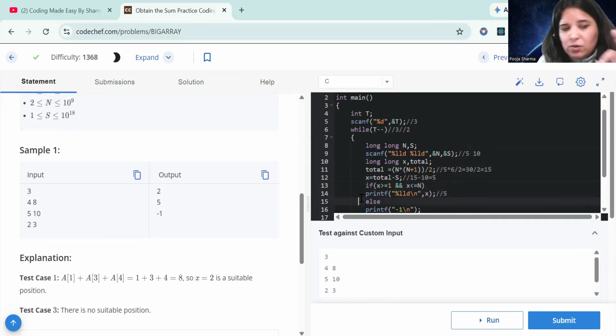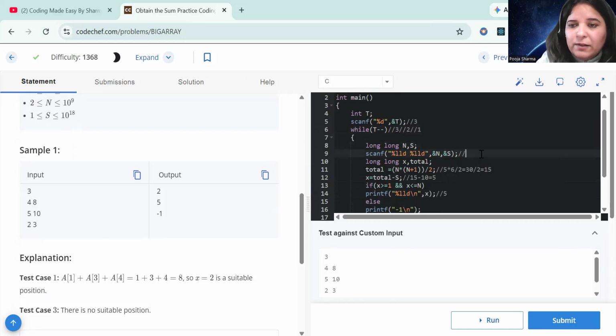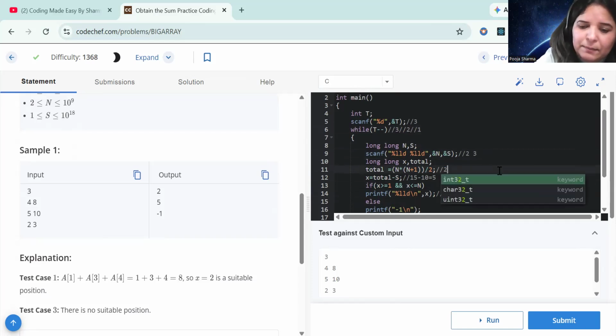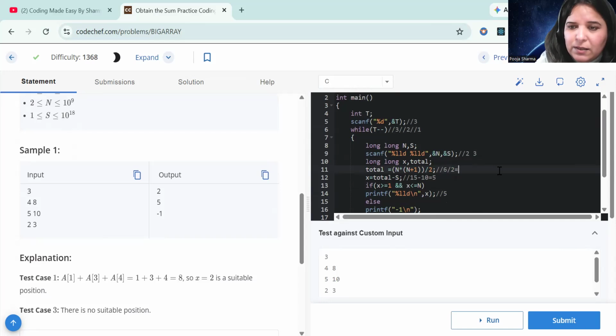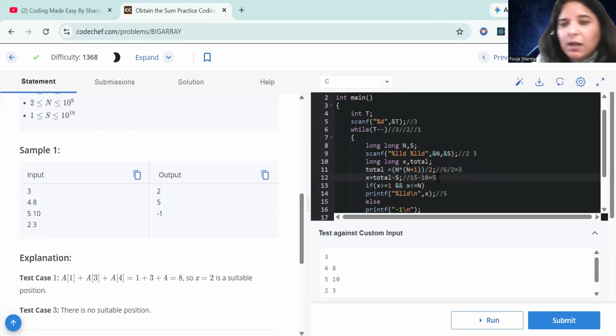Now, the last question, that is 2 and 3. Let's put 2 and 3 here. So here it will come back with 2 and 3. So 2 multiplied by 3 is 6 divided by 2, that is 3. Right? So your total becomes 3. So 3 minus 3 will give you 0.